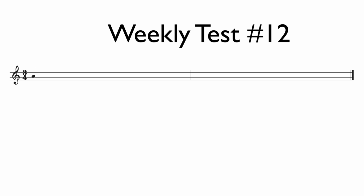For the answer, turn to page 48 of RCM's 4-star sight reading and ear test book.